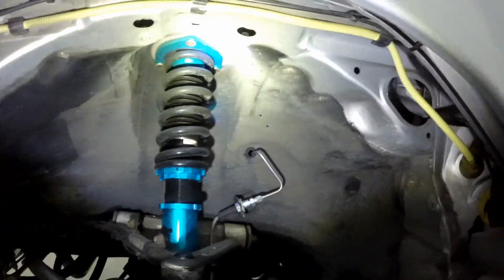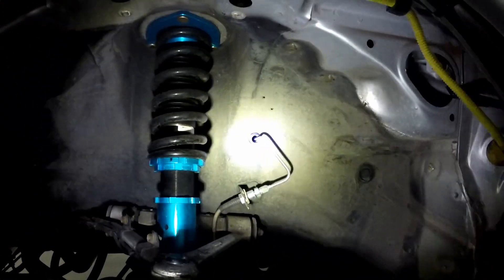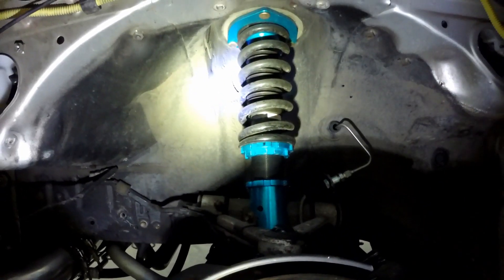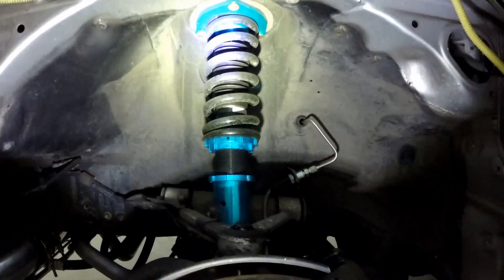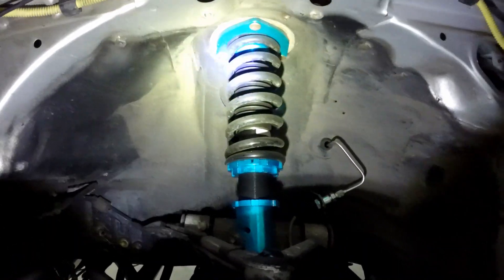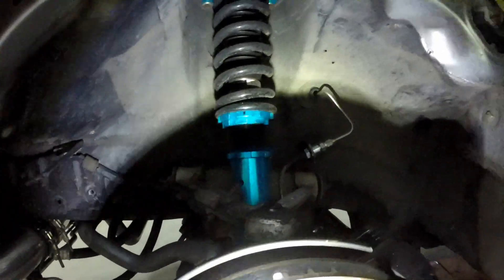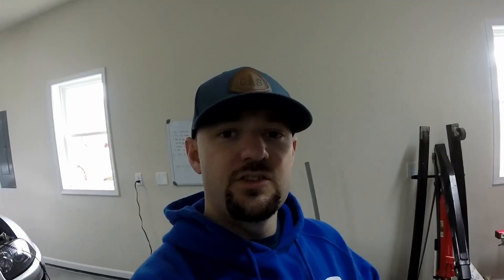Here's another good example — you can see the rest of my brake lines under here. My stainless steel brake lines come in and that's how they bend down into a set of Stop Tech braided brake lines. These are my Megan coilovers. I'm surprised — I've had these on the car for four or five years and there's no rust on them, which is pretty damn good. The collar has no rust at all, which is really common. I don't drive this thing year-round so that might be part of the reason.